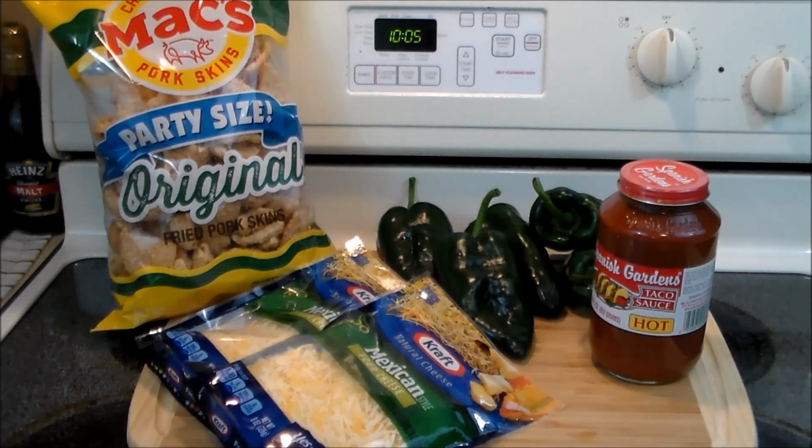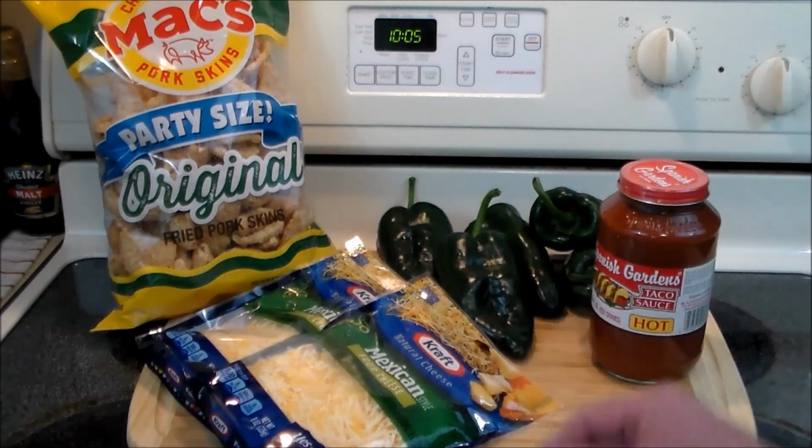Today, we're going to make something a little bit different. We're going to take a departure and take a trip south to the border, down to Mexico, and, well, maybe about the border. We're going to do something Tex-Mex style. What we're going to make is some pork skin stuffed poblano peppers. Yep, that's right. Deliciousness, and look how simple these ingredients are.